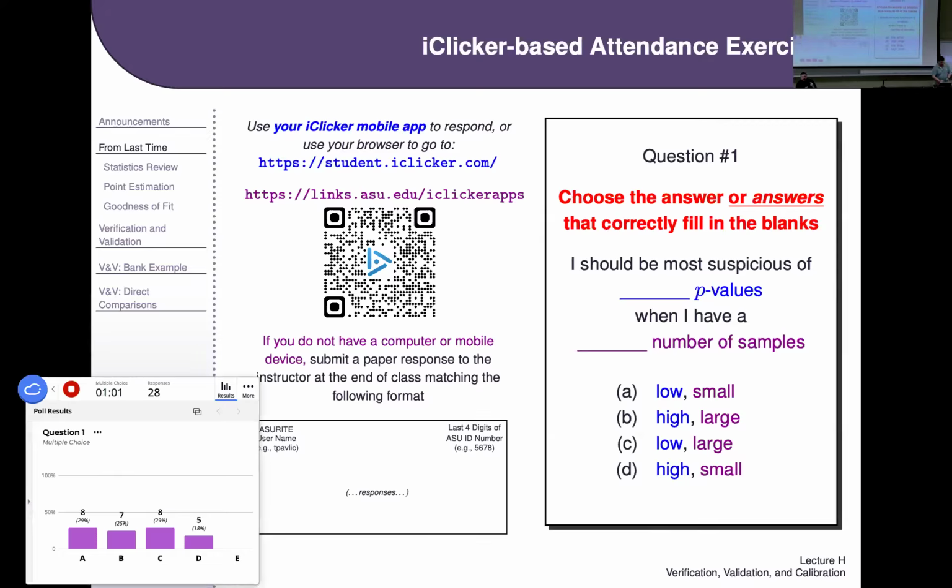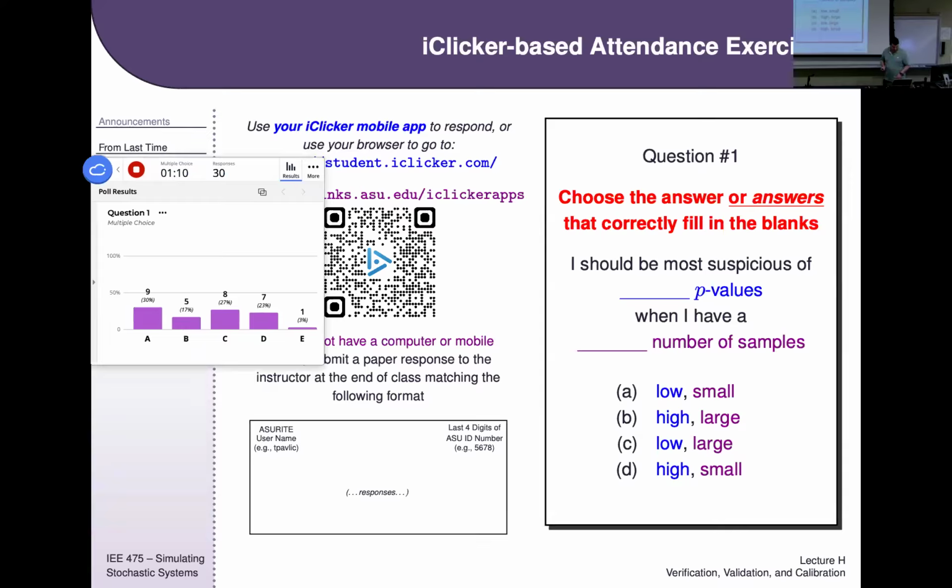So far, we've got a pretty uniform distribution. And as a hint, when you have more data, you can always detect very, very small changes, and vice versa.